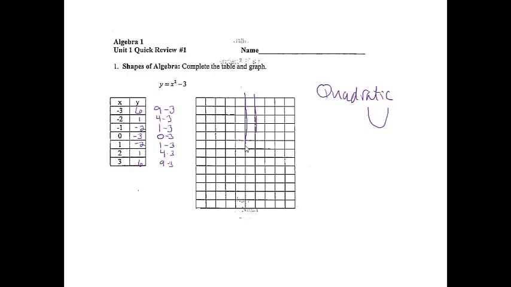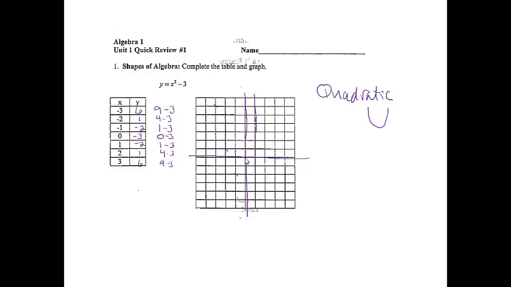I think I'll try to put that more in the middle there. Okay, so when I go to graph it, since I'm going to do negative 3, 6, I'm going to go to the left 3 and up 6 and put a point. And then I'm going to graph to the left 2 and up 1. And then I'm going to go to the left 1 and down 2.